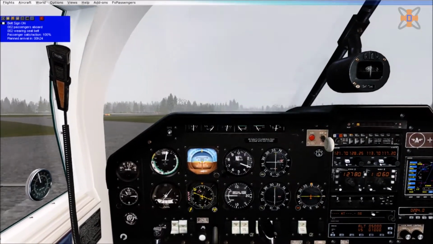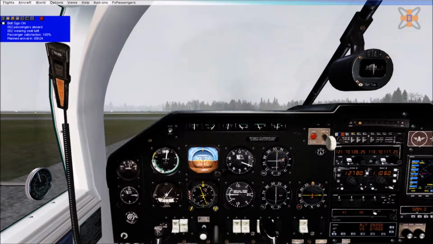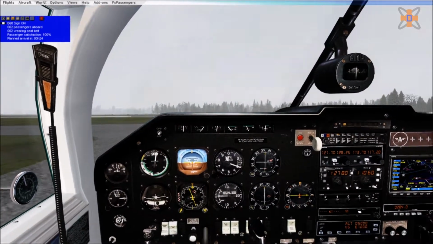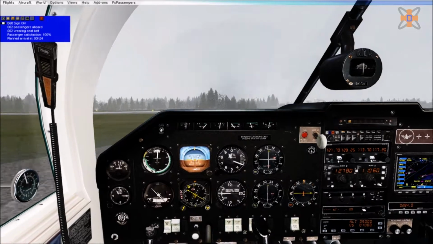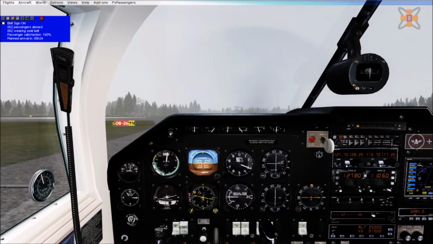Basically, with Carenado, they're generally trying to sort out what's called the friction bug in FSX in their aircraft, so we shouldn't have too many issues. Like drifting to the right, that shouldn't be as major. So turn right here, and then I believe we will be at the start of the runway. Yes, we are. So we'll wait here.